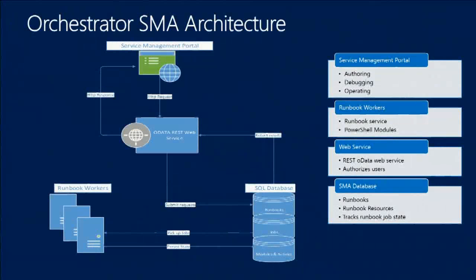Okay, so the SMA architecture. If you're familiar with Orchestrator, it actually works really well, and it's very highly available. Most of our customers like the way it's working, so we wanted to have a similar architecture to support service management automation. And so you can see what we basically have is a database, SQL Server backed, which can be clustered for high availability. And then we have these 1 to N runbook workers. These runbook workers take all the work as it comes up.